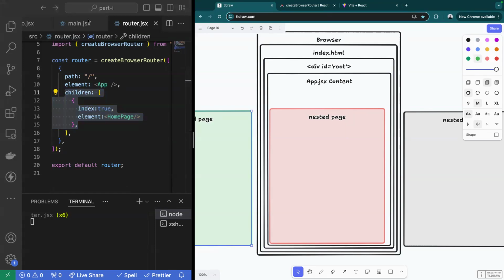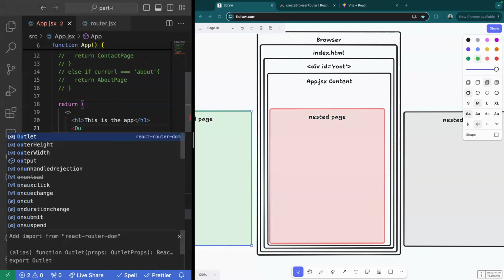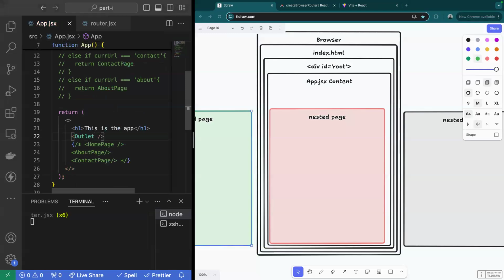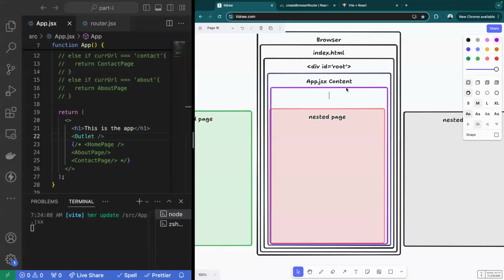So there's one more element that I need to add to app.jsx, and this element is called the outlet. So now I can place in outlet, and outlet will essentially be our next level here. I'm going to put it in purple just so that we know it's important.